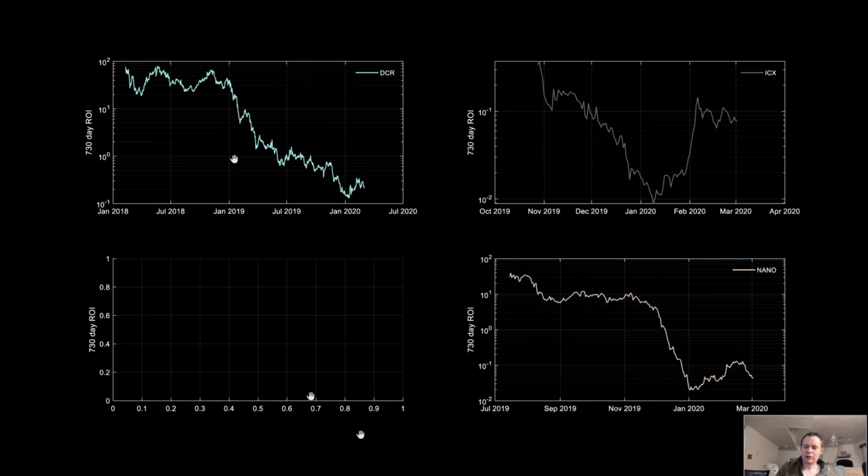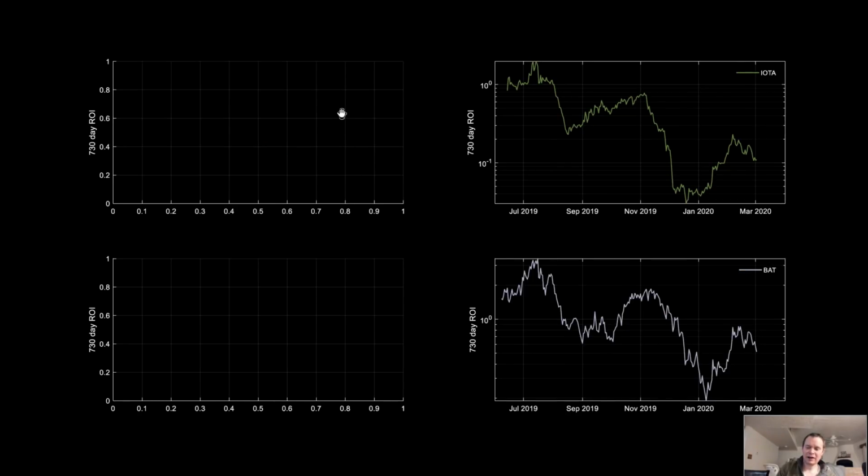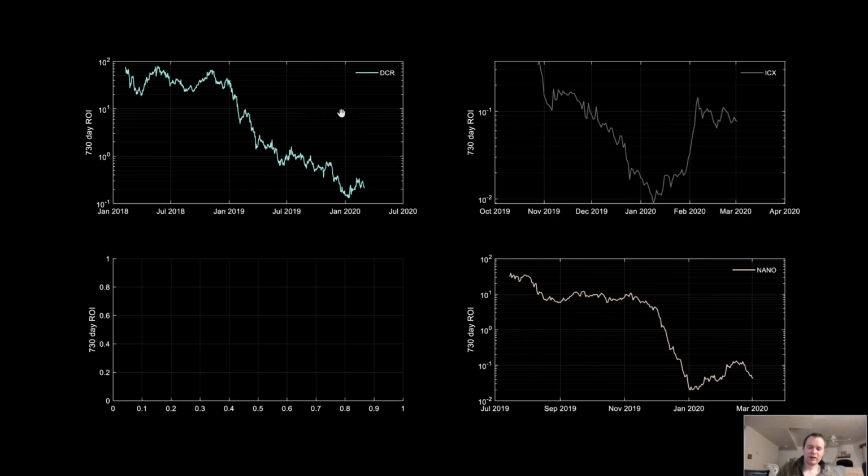Here are a few more coins. You can access these in the PDF, of course, and maybe we're finding these local bottoms again, because again we're comparing to the bull market of 2017 and the beginning of 2018. So that's a lot of charts. Sorry that I was long-winded, but I wanted to get through a lot of them so that everyone could see them.